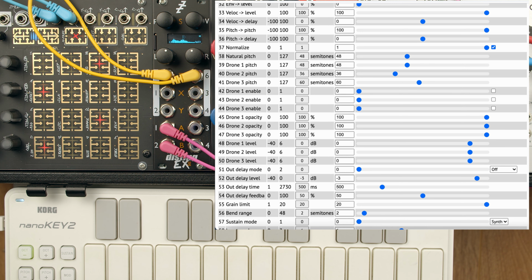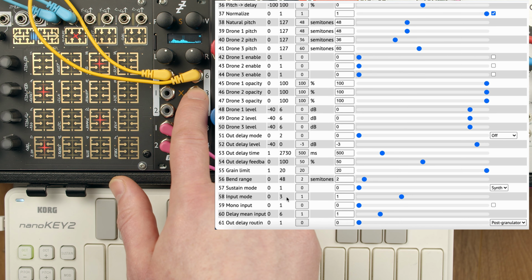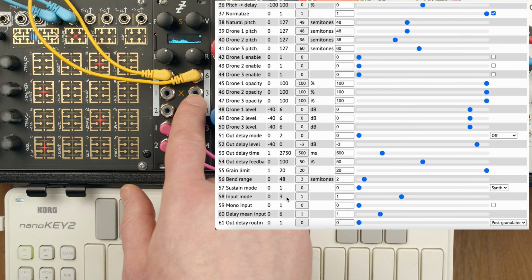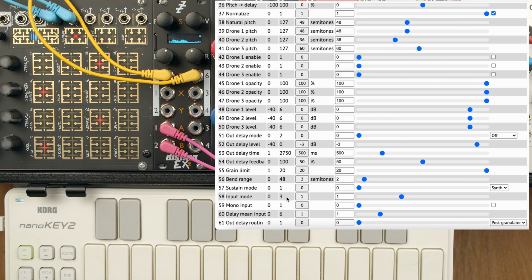So just to go back to some basics that I skipped over. In common with the poly wavetable and SD multisample modes, there's an input mode parameter which specifies how many CV gate pairs you want to use for sending notes. If you're just using it as an audio effect, you might put that to 0, so you've got 6 inputs for CV control. If you want to play 3-note chords through CV gate, then you'll put that up to 3, or somewhere in between. The default is 1, I'll leave that there.